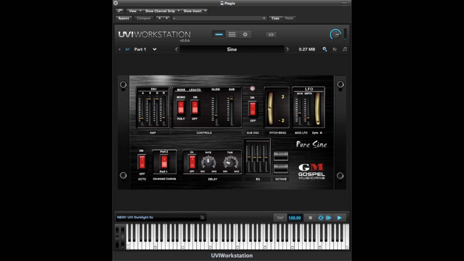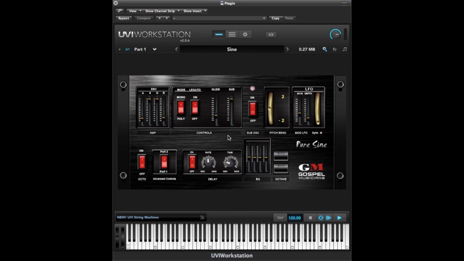Now, one thing about us is that we do like to tweak, and we are programmers, and we do like to program, but at the same time, we don't like to clutter you up with a whole bunch of different stuff. We don't like to clutter your whole interface, so we wanted to give you a nice, concise interface dedicated to just the sine waves. So let's go over.